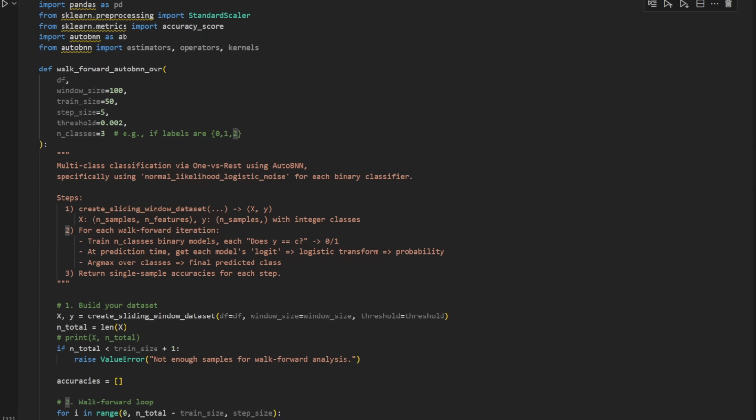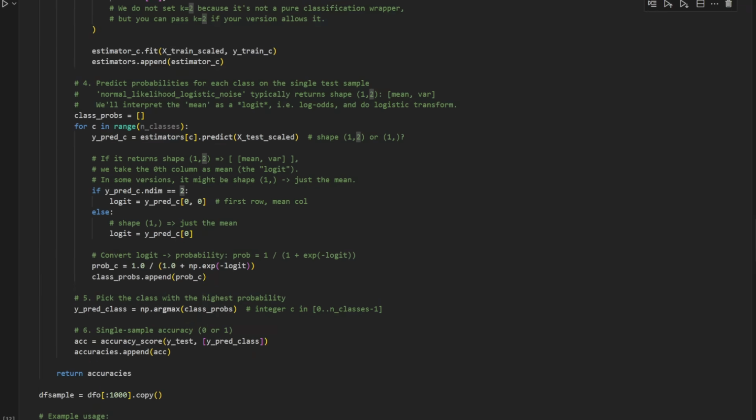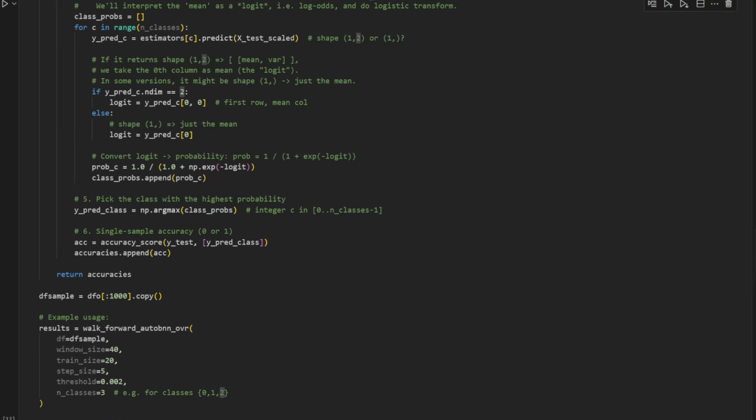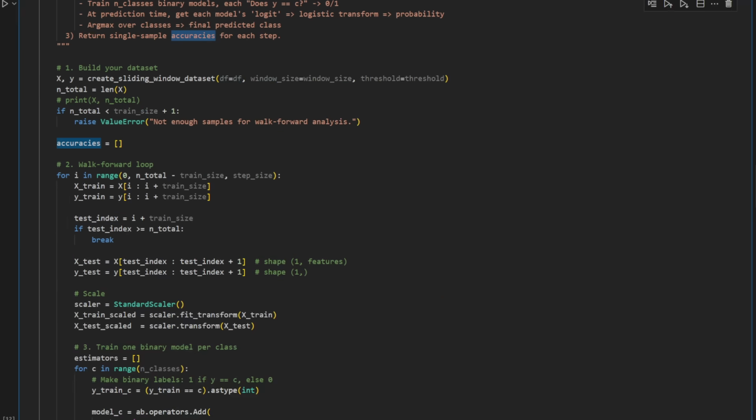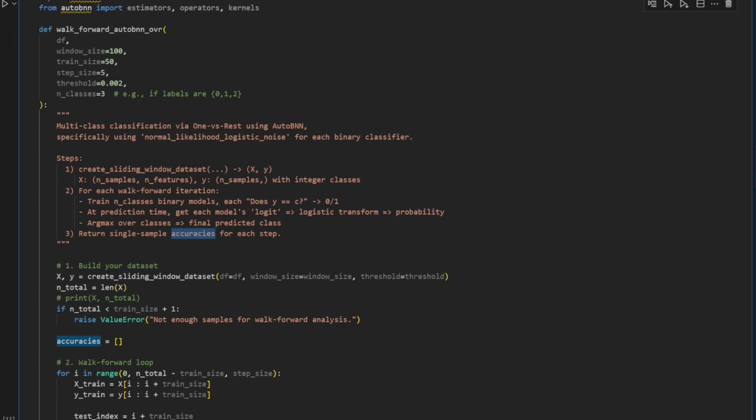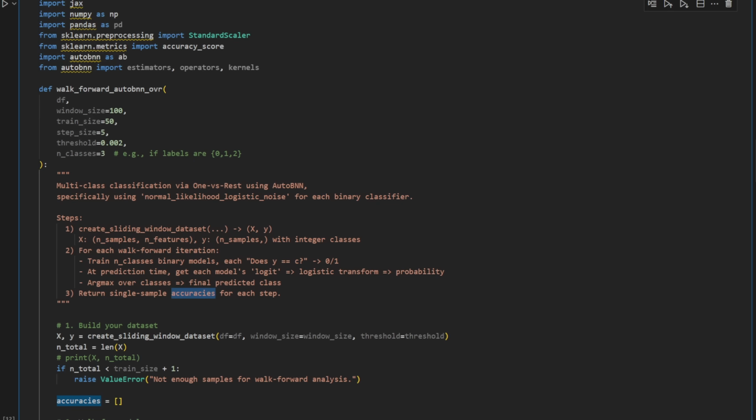Now, there's a very important consideration here in this function. What we are interested in is actually to extract the accuracies of these models at the end. So if we're going to predict or to forecast a trend, we need to know how good the models are. And to do this, we will be doing it on a separate data set that is different than the training data set. For this, we have this parameter named window size. So that's the window where we will be operating. We're considering 100 rows, for example, 100 candles.